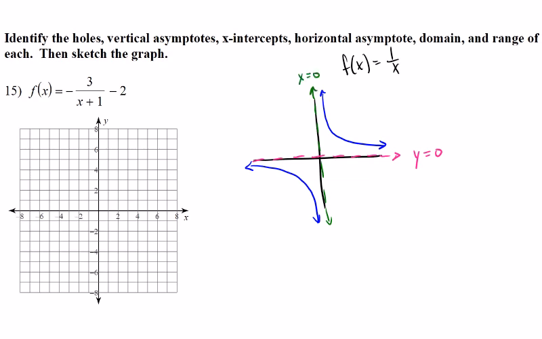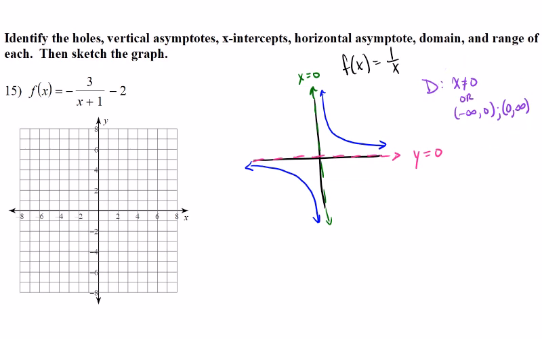All right? The domain is, you can see it goes forever to the left, forever to the right, but it does not include the middle. So you can say x does not equal 0, or you can put negative infinity to 0 not included, so there's a parenthesis around 0, and always a parenthesis around infinities, right? And then you start at the other side of 0 and you go all the way to positive infinity, okay? So you can write it either way. These both mean the same thing.